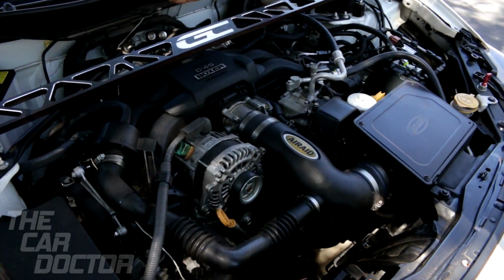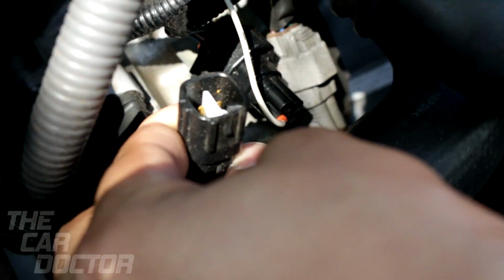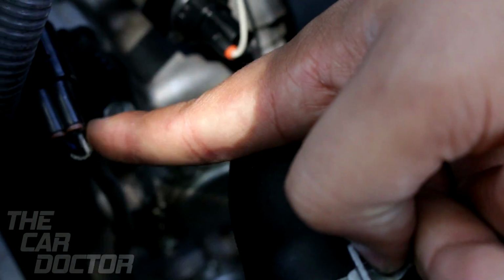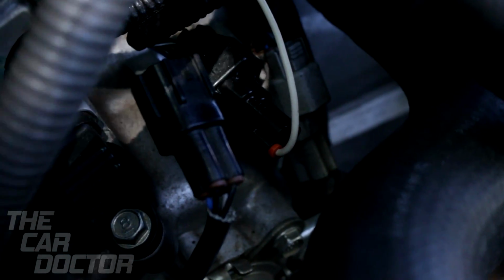So the wire ran all the way across, and you have to hook it up to this connector here, which is this top one. As you guys can see, this is the connector for the oxygen sensor. So we just unplug that and hook up the harness, which is this one right here. You can see it right there. That's the one that gets hooked up and then goes straight to the module inside your flex fuel kit. That was the only thing I didn't get to show you guys, so I wanted you to know where to hook it up, because it didn't show up in the first flex fuel video. So really, really simple.